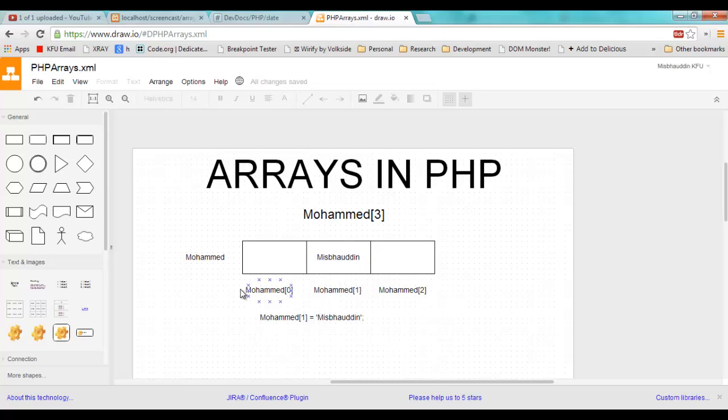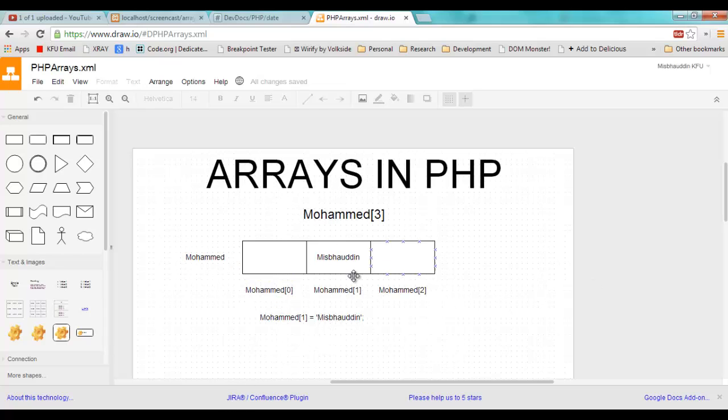You can actually store multiple values and then use them by the same reference. So if you want to store something related to Muhammad, you use an array to store all his related information together. It's a very good thing when you are accessing elements from the database, so that when elements come back for a particular person, you can store all his related information inside a single array and then use it in your program.